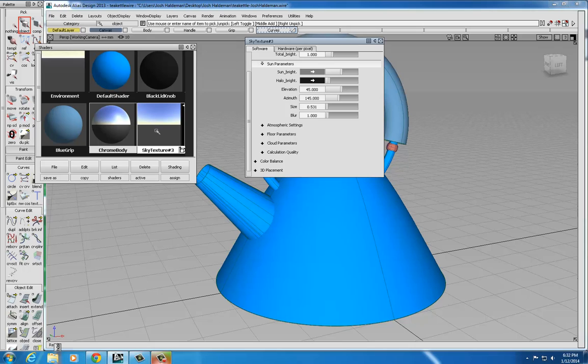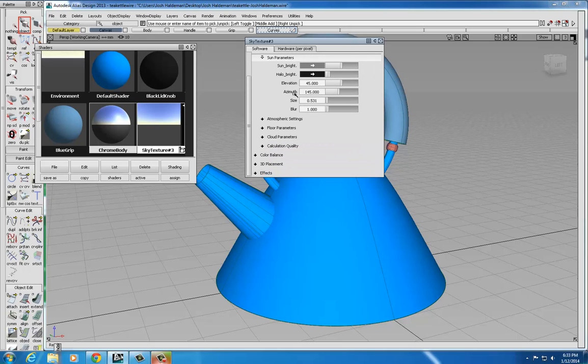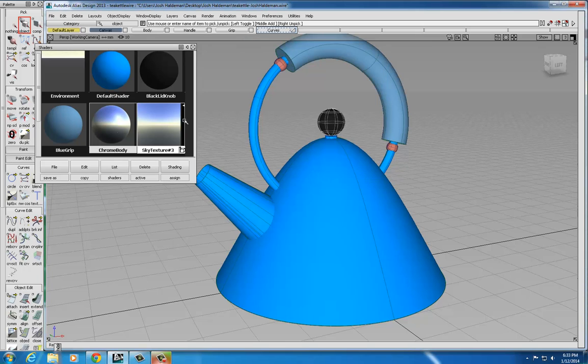So we've got that one assigned to the object. You can see that there are different parameters for Chrome that you can adjust: the brightness of the sun, the halo brightness, the elevation of the sun in the sky, the size of it, and everything else about it. The only change I want to make here initially is to go to floor parameters, and where it says has floor, turn that off. You'll see why in a minute, but it essentially gives you a better version of Chrome, and you'll get a more convincing looking result.